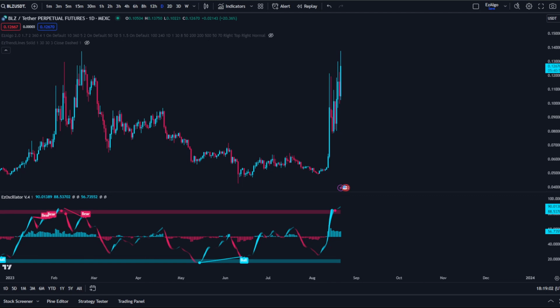All right, in today's video, we're going to be going over swing failure patterns once again. There's been a ton of new users that have joined the community recently. So in this video, I'm going to break down exactly how you can catch a swing failure pattern to a T. And this is probably one of the most simple strategies. The hardest part is the execution, but with our indicators, it makes it very, very easy.